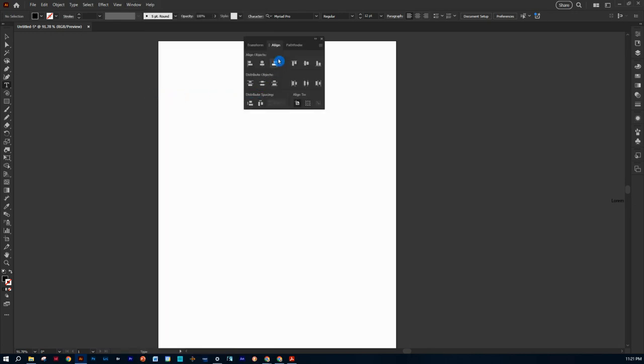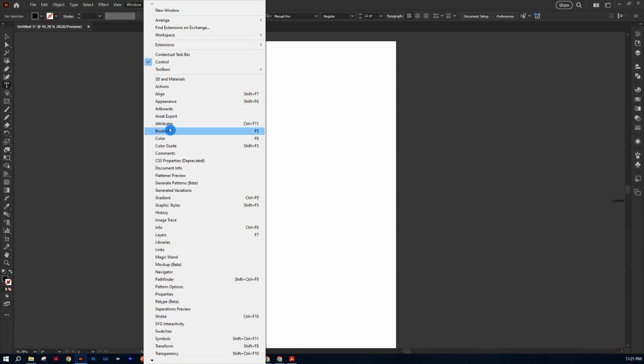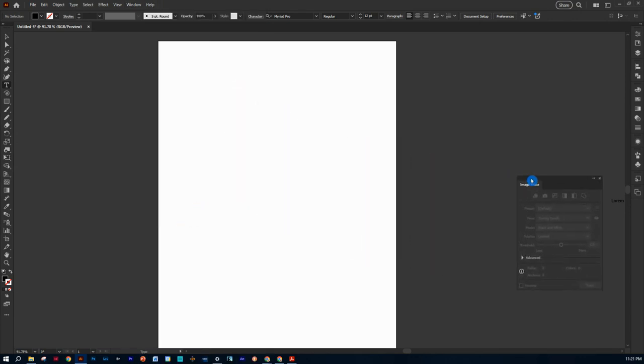The Align tool. This one is really cool. I don't use the transform and the toolbar here. I do that separately, and I'll show you guys how to do it more efficiently. So I'm going to grab this Pathfinder. I'm always going to look for it right between those two. So that's where the Pathfinder and the Align tool work. Those are really cool. And then let's keep going back down here. What else do we need? Color, color guide, comments, document info, flattener. Gradient's already out there. History's kind of cool, but I don't ever use it really. Image trace, we will use that one. So let's pull that guy down over here and we'll put it underneath those guys.